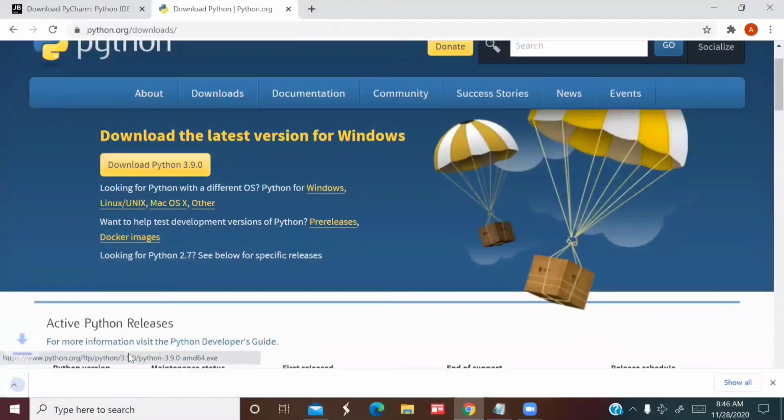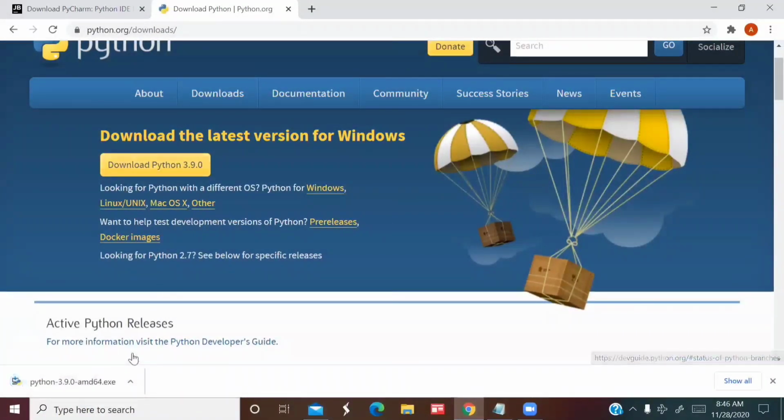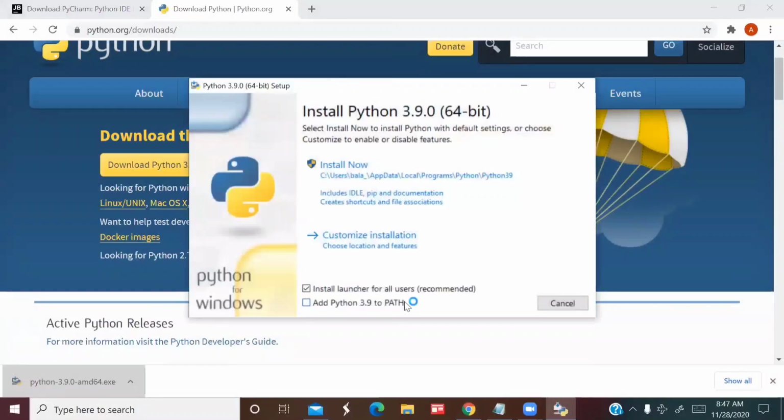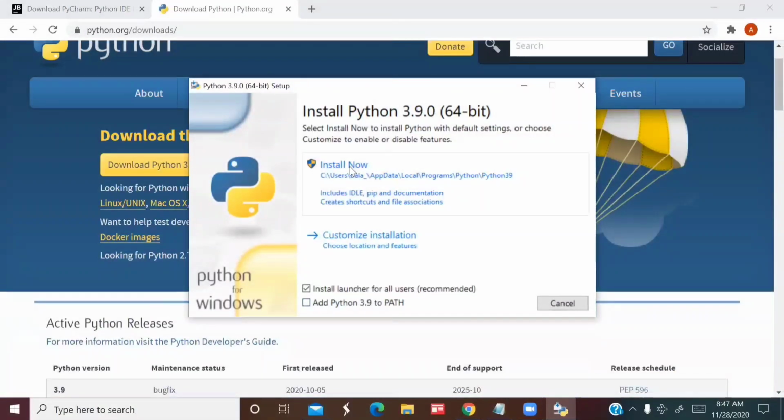You can download that version, and choose according to the OS you have, like Mac or Windows. Then click the exe and run it. It's a basic step, I hope everybody knows. You just click and install it, and you should set the environment variables. It will take just 2 to 3 minutes.